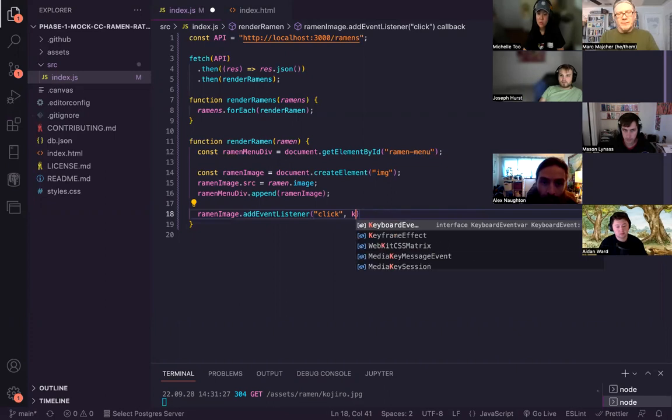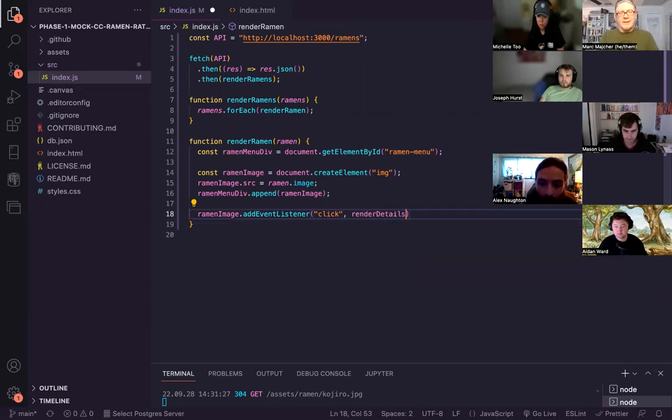I might want to pass it the ramen, because I have that object, but that's not going to work, because add event listener wants a function here, not a function call. Unless that function returns another function that it's going to call, that's not going to do me any good. So what I do need to do here is handle it with a function. I'm going to write a little function that says, take the event. We're not really using it, but we're going to call render details with this ramen.